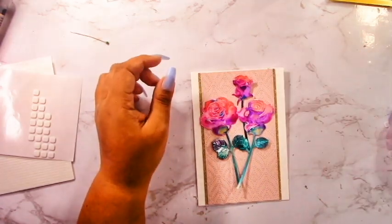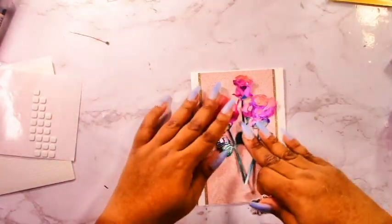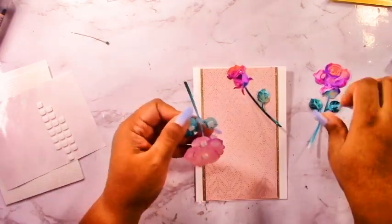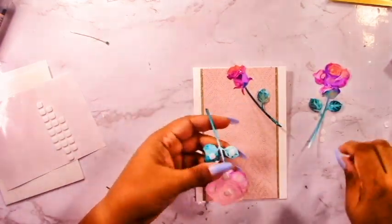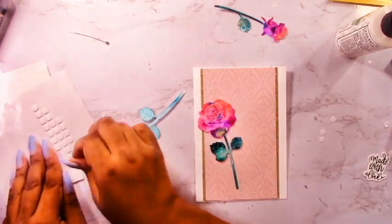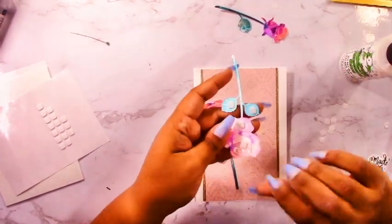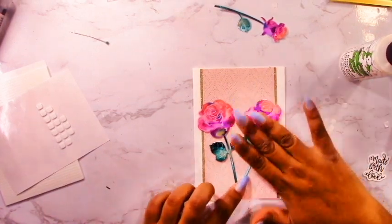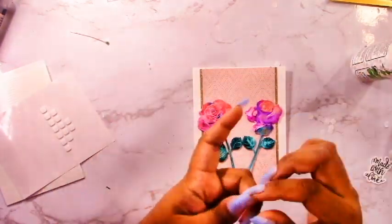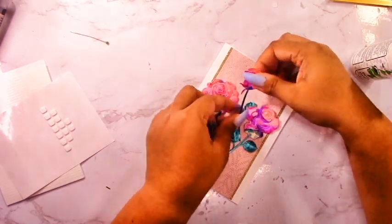Now it's just a matter of arranging those floral die cuts. I also have the Handmade Love foil plate and die - it basically lets you foil and cut a whole bunch of sentiments in one go. I had done this a while ago and had these on the side, so I just grabbed one of the sentiments to use here. A lot of the Crafty Meraki sets - especially the EAPs - you can cut all those sentiments ahead of time and keep them in containers, so when you need a quick card it's just a matter of putting everything together because it's already foiled and cut.